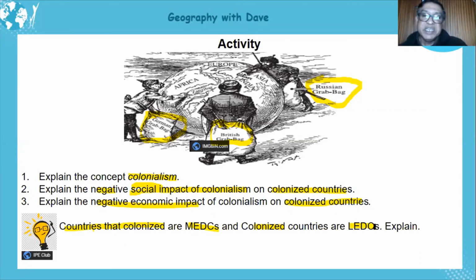But what happened to the LEDCs on the other hand? All right, they were limited in their development. You understand? Because the raw materials were taken out, they were colonized. So even after the colonialism happened and they got independence, there were so many things that lacked: infrastructure, skills development, etc. Okay, they had to undo all that damage. So they are developing at the moment, and some of them have become NICs, etc. But they still need to develop and overcome the injustices, etc., of their past.